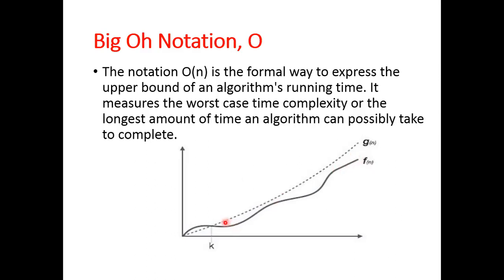With this diagram, you can see the dark line is representing f(n) and dotted lines are representing g(n), which is basically related to this Big O notation, which is showing the upper bound or you can say worst case scenario.